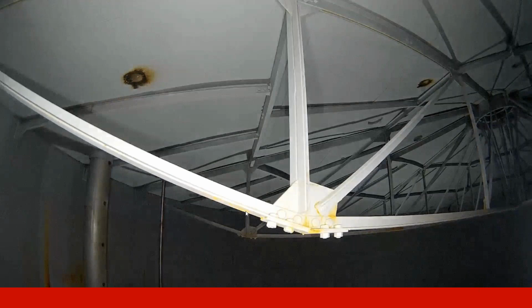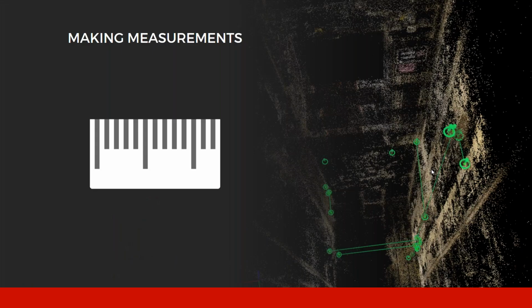Another advantage is, of course, you can make measurements. So by default, since you don't have GPS data indoors to scale your model, you'd have to use a reference dimension. But when you've got a reference dimension, you can scale the whole model to that, and you can sort of extrapolate or interpolate other dimensions that you find in that model.